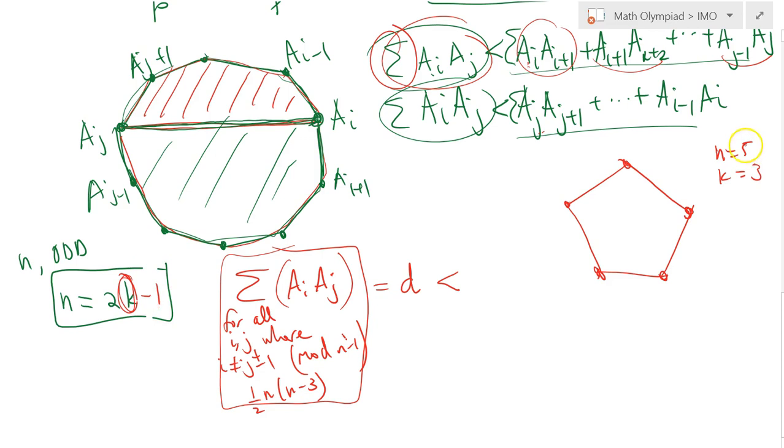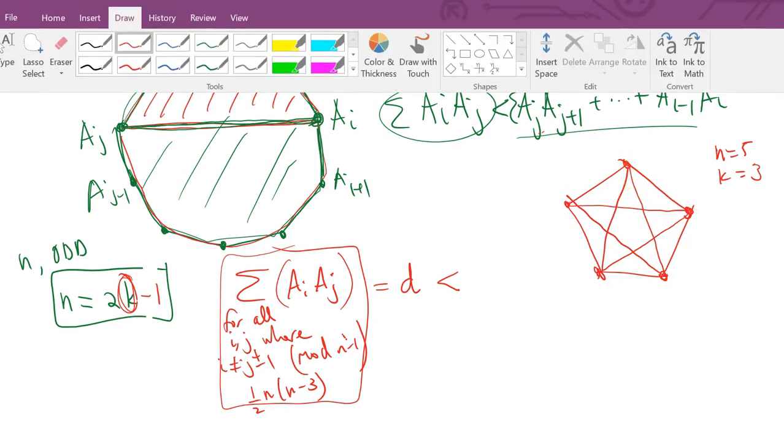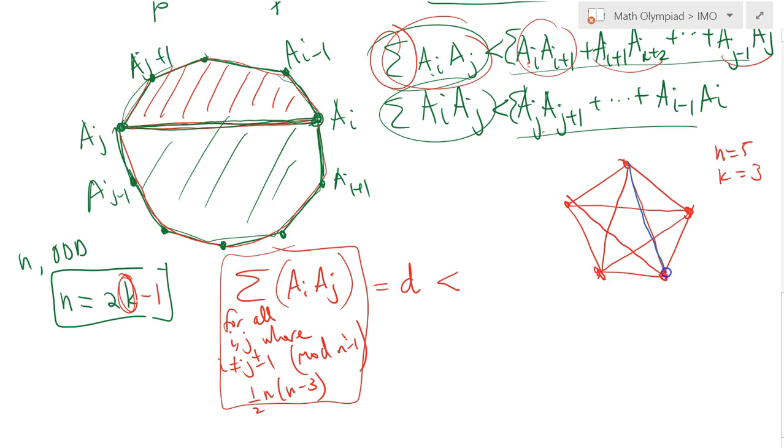Well, what do we do? We just check the diagonals. It turns out the pentagon is a special case where all the diagonals span 2 edges. For instance, if you focus on this diagonal, you realize that the shorter region is spanning through 2 edges. So when I add across all these diagonals, for each diagonal these 2 edges will appear. But then when I add this diagonal, these 2 will appear on the right hand side, and so on. So each edge will be repeated 2 times.